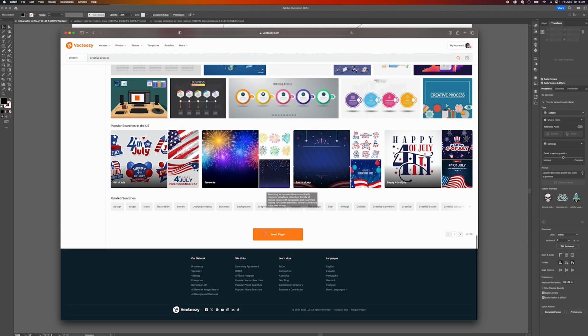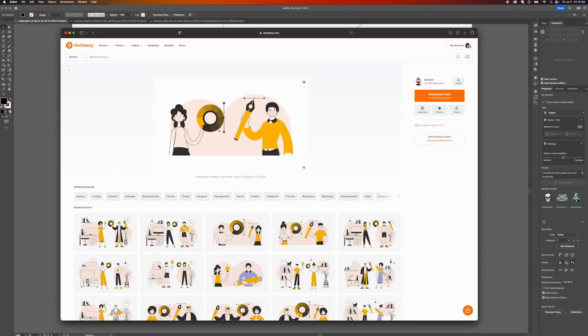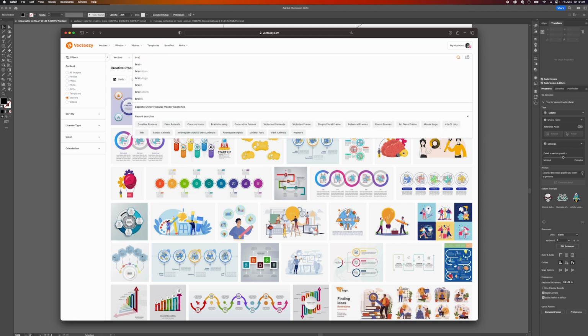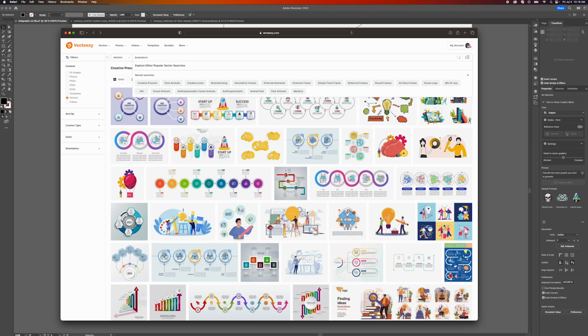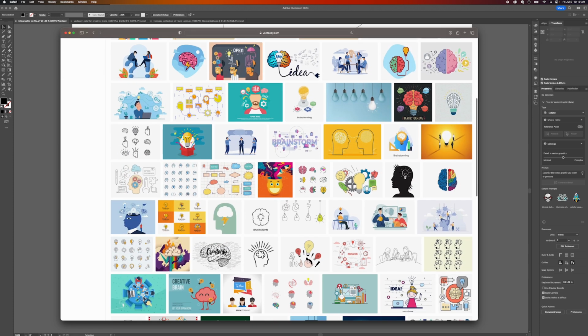And what I can do is use these icons to set the visual style for the infographic, since I know that for this particular project, I'm not going to have time to illustrate stuff myself. This one could be a good one too. I'm kind of liking how that looks. So I already chose mine, but I just wanted to go through what a search might look like. Another search that you could do is "brainstorm," which is part of a creative process, but lots of icons that you could use for this type of infographic.